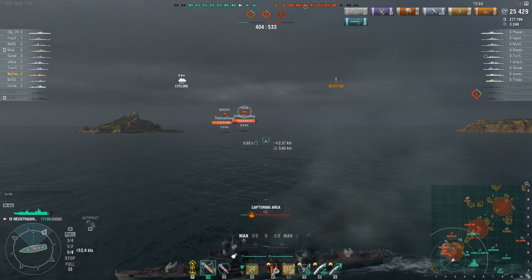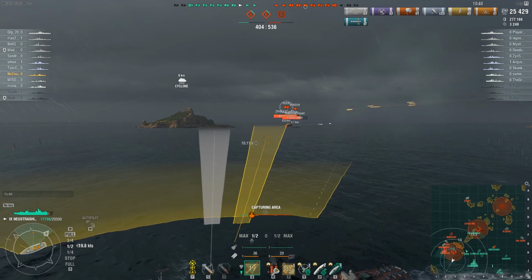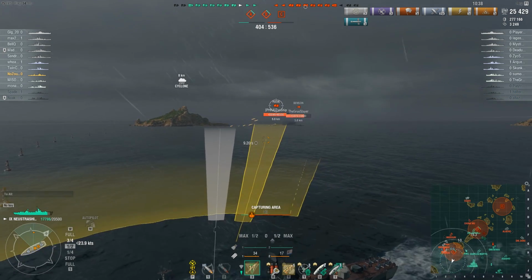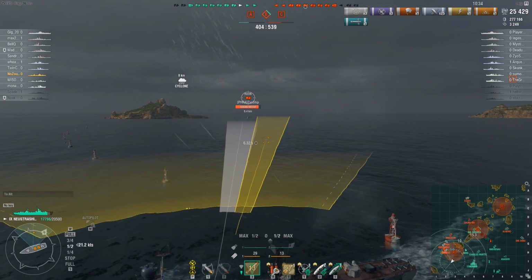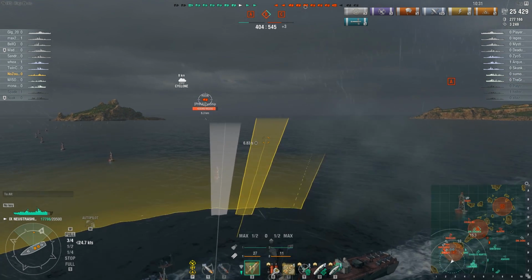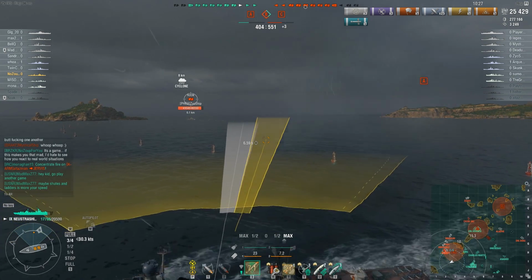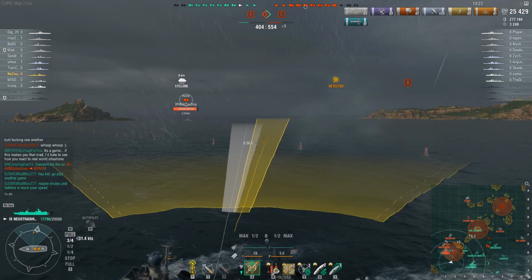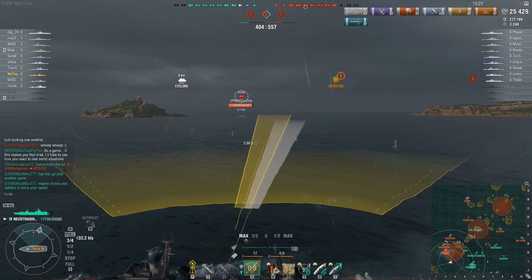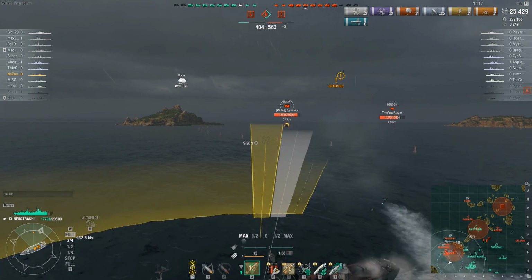Maneuverability, maximum speed's 36 knots. Turning circle radius is 700 meters with a rudder shift time of 4.6 seconds. You're not the most nimble ship in the world. Of course, you're not the most sluggish ship in the world. Base concealment, 7.08 kilometers. However, and this is a big however right here, you can get your base concealment down to 5.6 kilometers. I know, right? That's crazy. A Russian destroyer with 5.6 kilometer concealment?